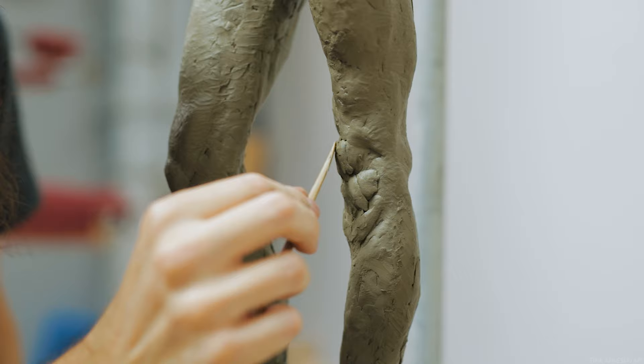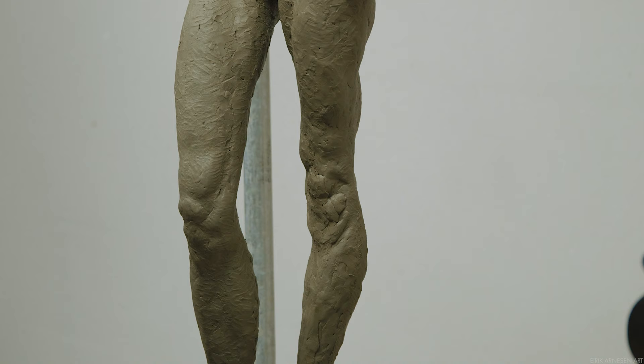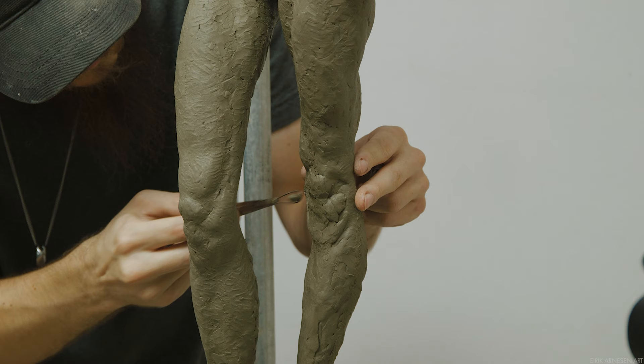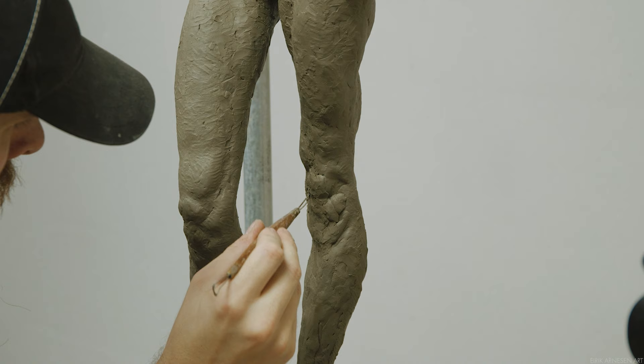When we put weight on the leg, like we do on the stand leg in a contrapposto, we can see two forms bulging out below and on either side of the kneecap. It creates this triangle of three forms. On some people this is going to be more present than on others — it might have something to do with having more skin on the knee. All I know is what it looks like visually and how much it makes the knee seem like it's carrying weight — so much weight that the forms are bulging outwards at the knee because of it.